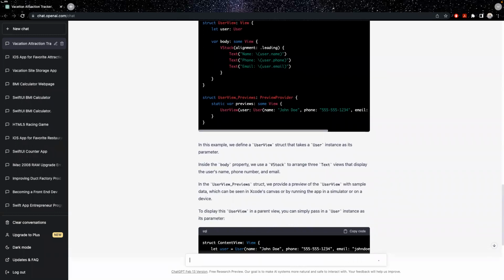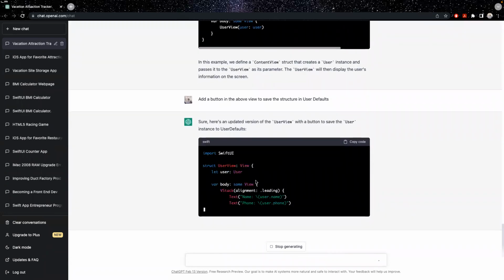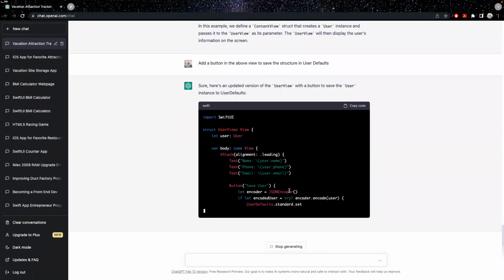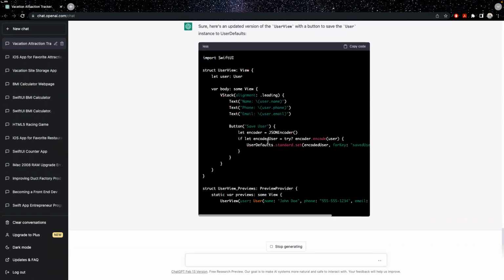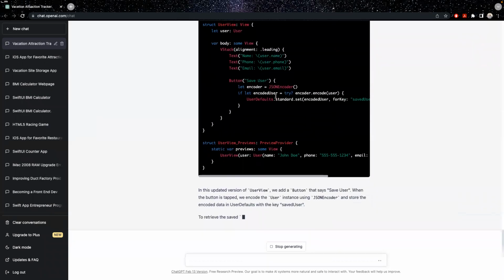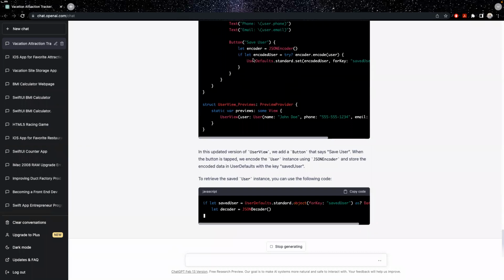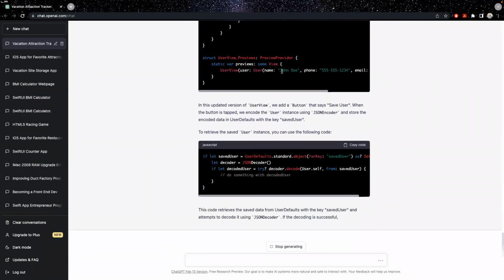So now if I hit enter, it will take this view that it created earlier for me, it will amend it, and it will add a button with a functionality to take, remember that JSON encoder, it encoded the data for me, and then it will write it to the user default.